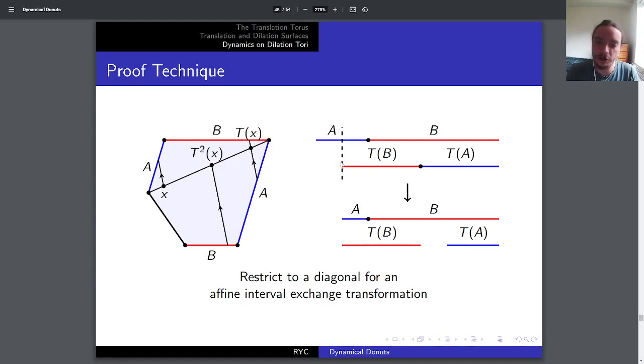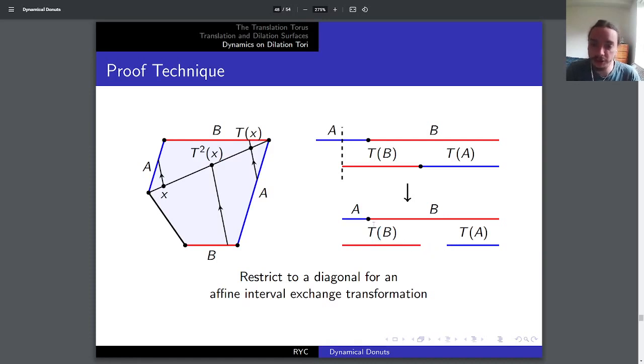Okay, so for example here, we can chop off this hanging bit right here of A. What this says is, don't think about points that started here, because after we map one time, we're just going to be on the right side anyway. We're never going to end up back here, so we may as well not think about it to begin with, right? When we chop that bit off, we're going to have to chop off the corresponding bit on the bottom. So we're going to get a map that looks like this. A goes down to TA, and B goes down to TB, and we have this gap in the middle. So these are the kinds of maps that we're interested in studying.